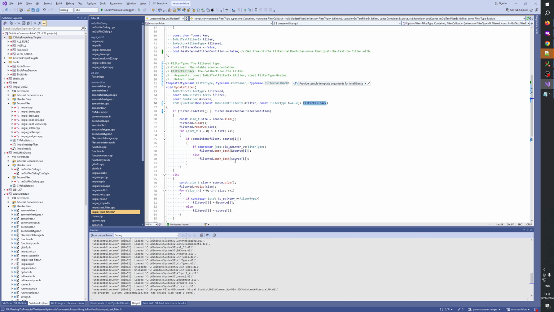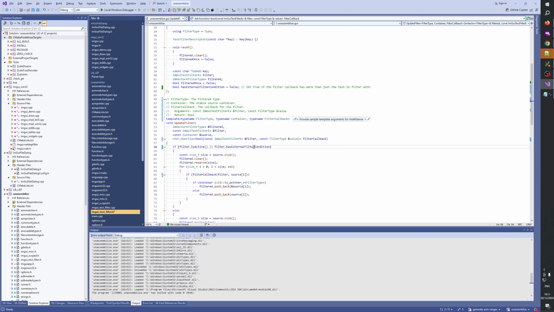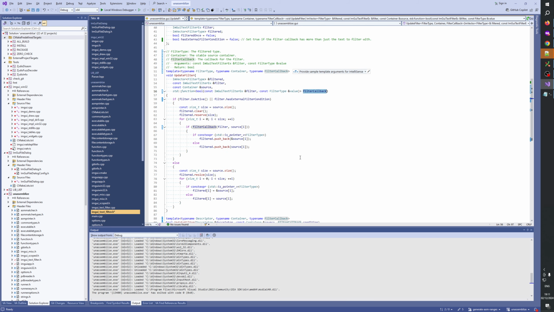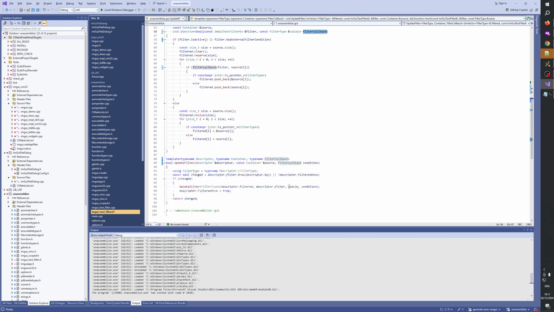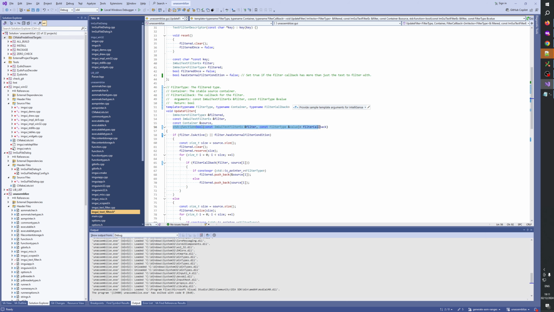You can see right away what this does. Filter callback. Yeah, and then basically you would have the same down here.